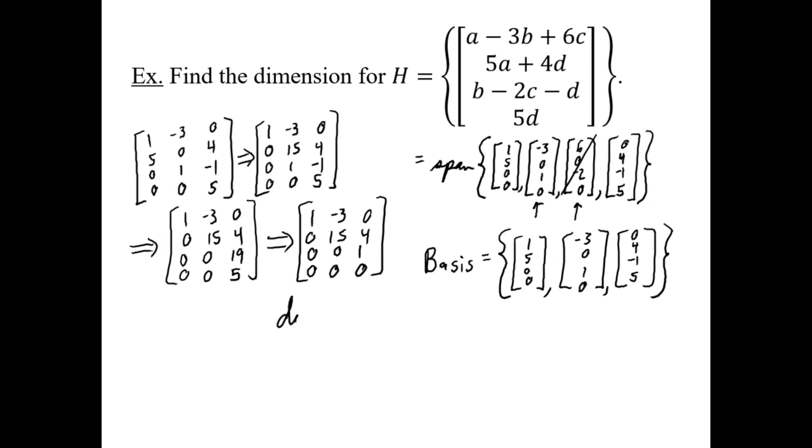Well, the dimension of H would be the number of pivot columns we have, right? The number of pivot columns. Because if one of the columns had not had a pivot, that means the vector in that column is dependent on the others, or we could also say that column would represent a free variable. And so for that reason, we would not include it in the basis. But every column that does have a pivot would be included in the basis. There are 3 pivot columns, so the dimension is 3. That's it. This problem didn't even ask us to identify the basis, although we could.